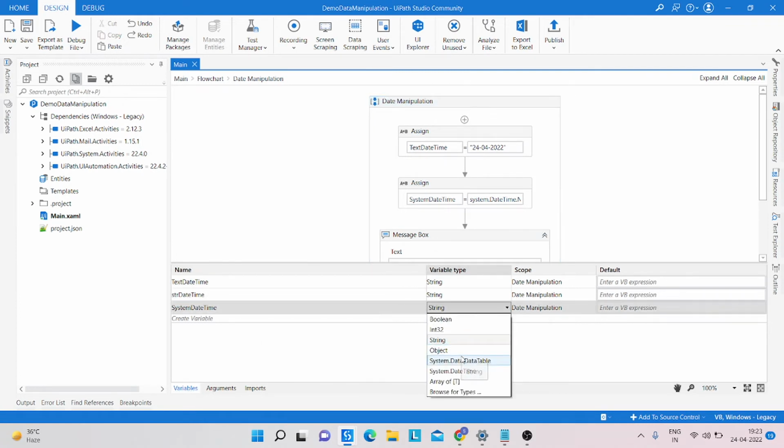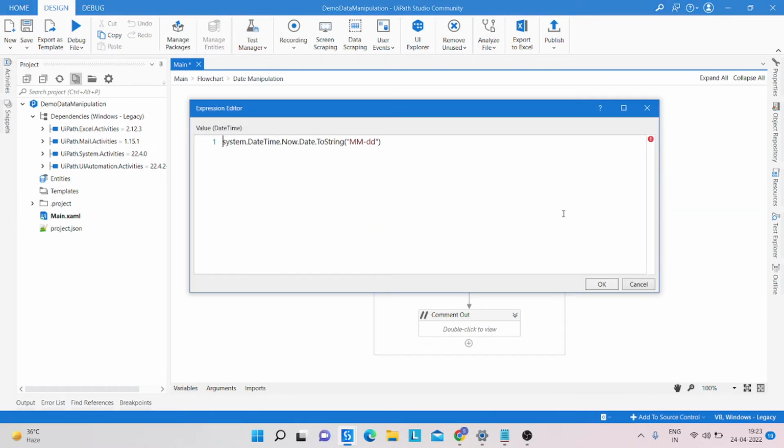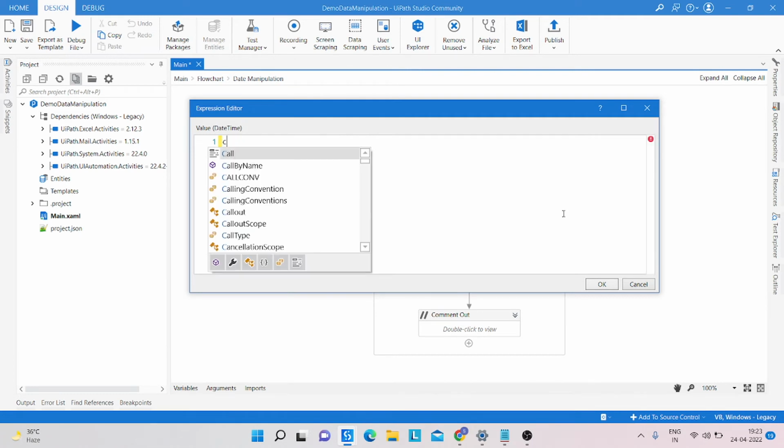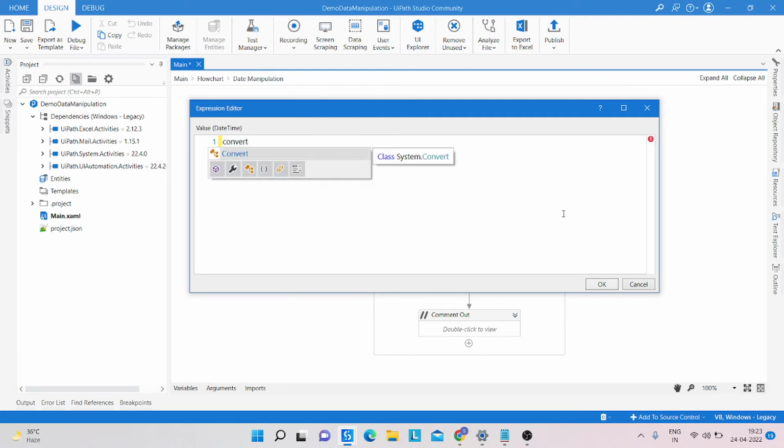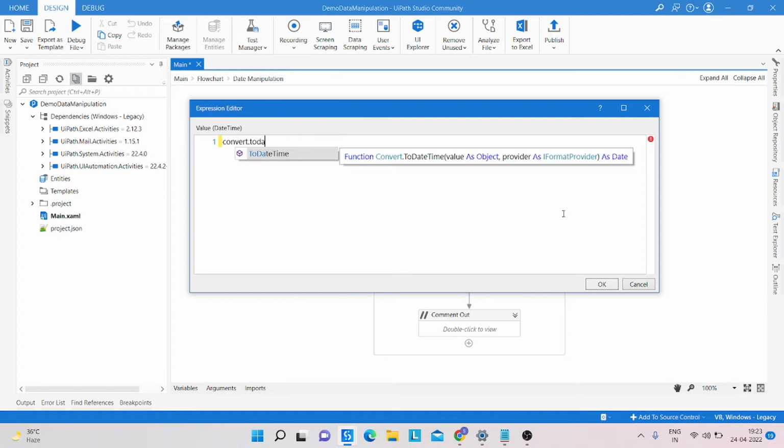Firstly, we need to convert our variable into a date time, and for that we use Convert.ToDateTime, and here we pass the variable.